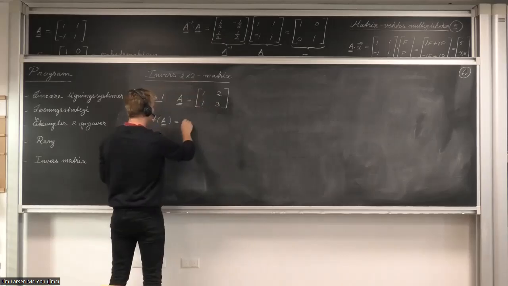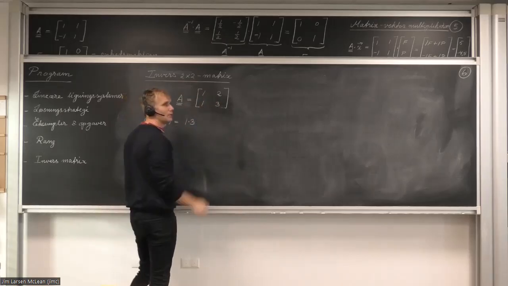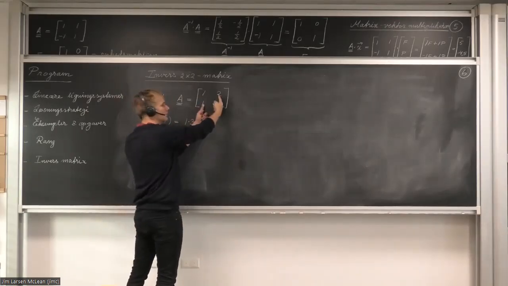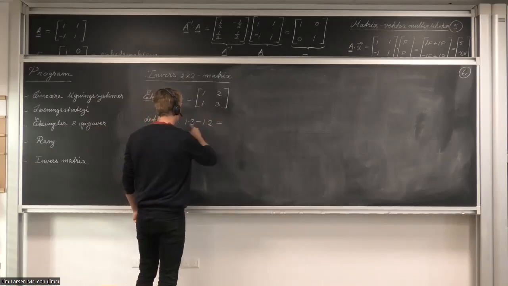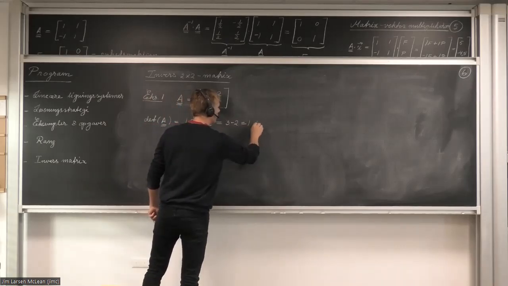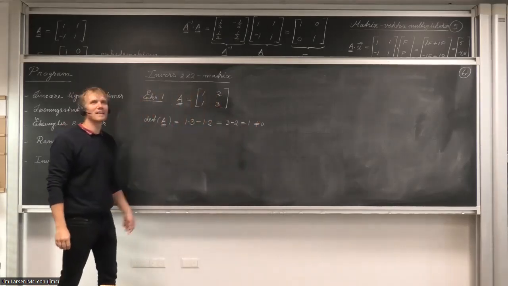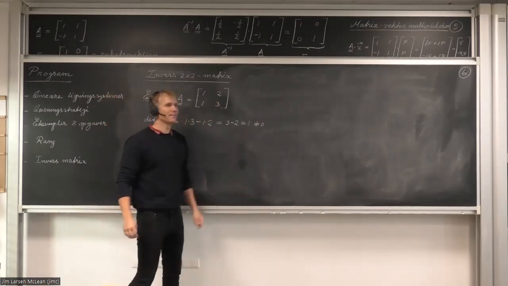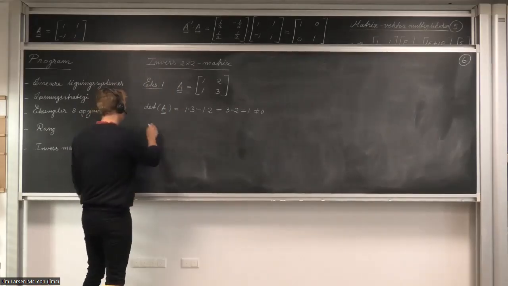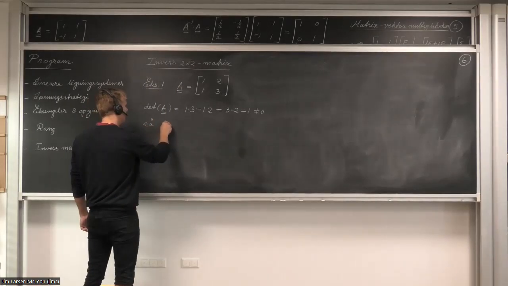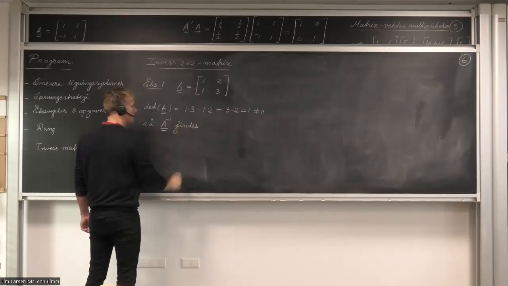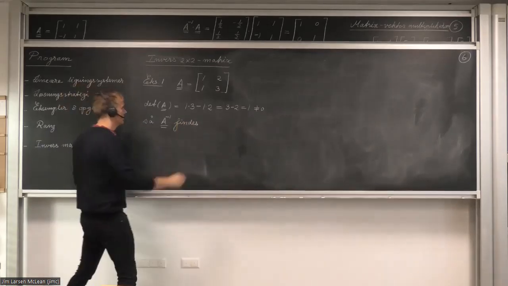So that gives 1 times 3. That was the product of the diagonal elements, from which you subtract the product of the elements outside the diagonal, 1 times 2. So that gives 3 minus 2. Compare. And 1 is not 0. And that's always important to ask yourself, did it give 0 or not? It didn't. And since it did not give 0, the inverse exists. It can be found. A to the negative first power exists.